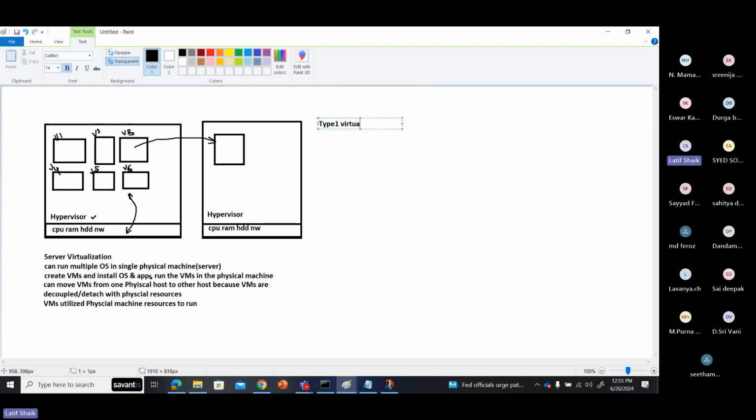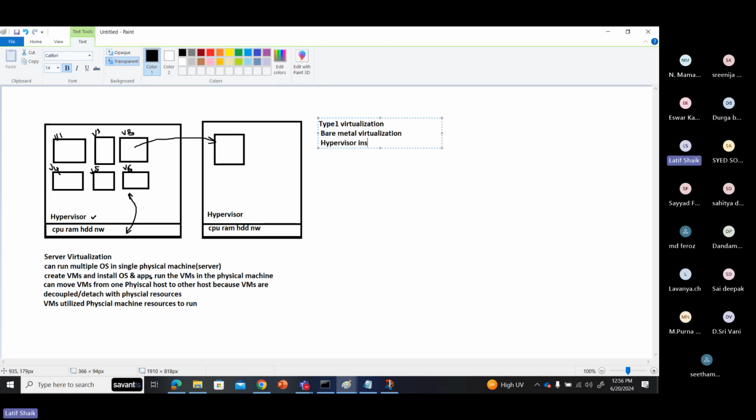Type 1 virtualization. Guys, what is type 1 virtualization? It is bare metal virtualization, not base, bare metal virtualization. What is bare metal virtualization?